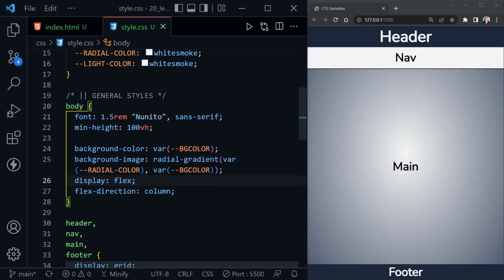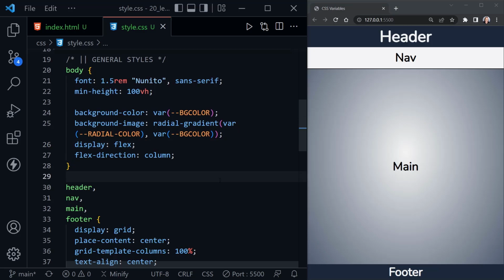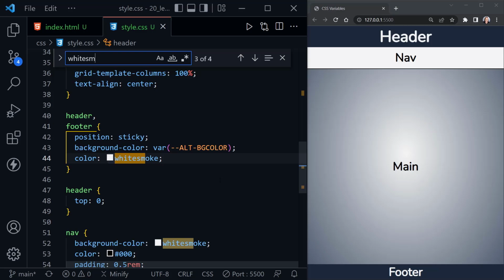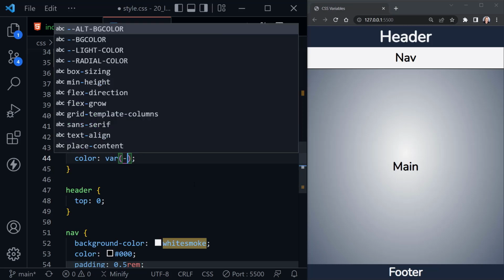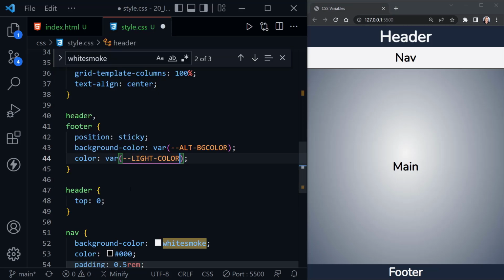Now let's go ahead and replace any area that has white smoke. And I can press Control F and just search for white smoke. And it says there's 3 of 4. So we have 4 actual instances. So now I'm going to say var parentheses dash dash and choose light color, and that will also be our white smoke value.